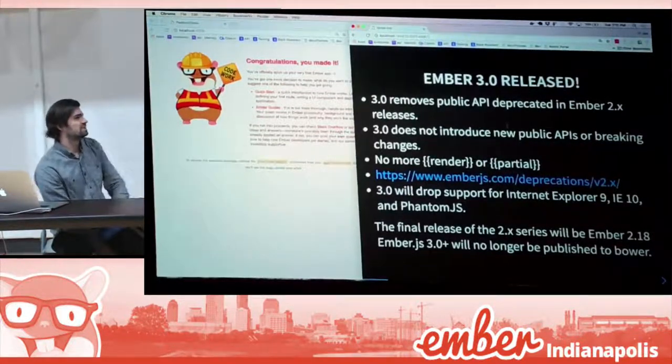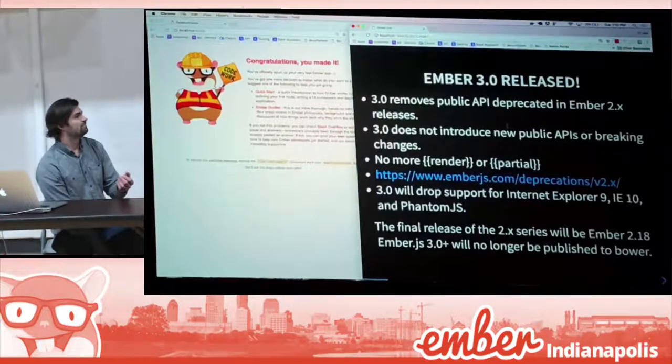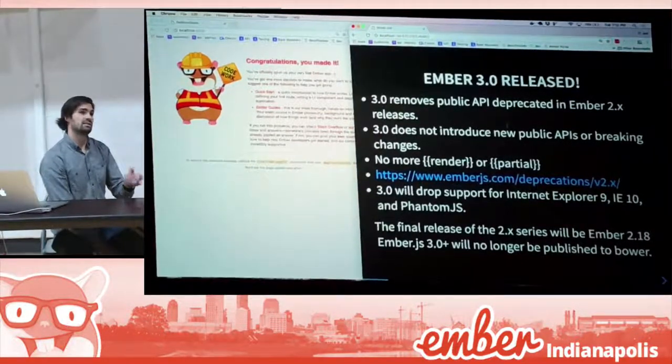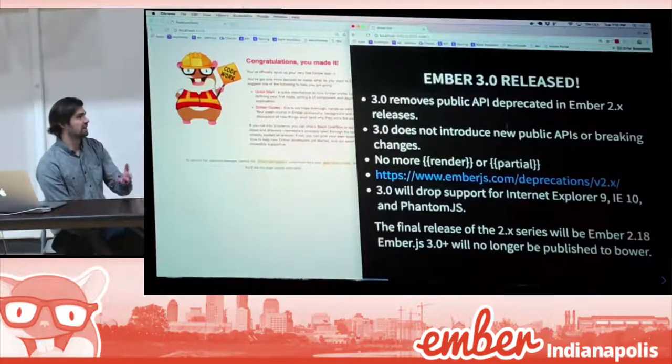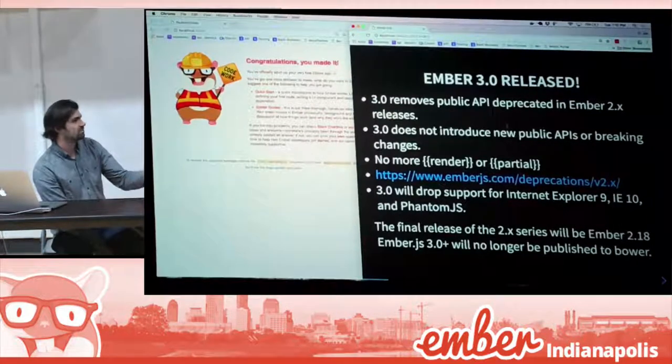But one of the things you'll notice there is there's no more render and no more partial helpers. I know for me, I have used both of those heavily in the past. Render creates its own controller, and I guess Ember doesn't like when things are creating separate controllers out of the normal workflow, so they're trying to discourage that. Partial I was a bit surprised by.